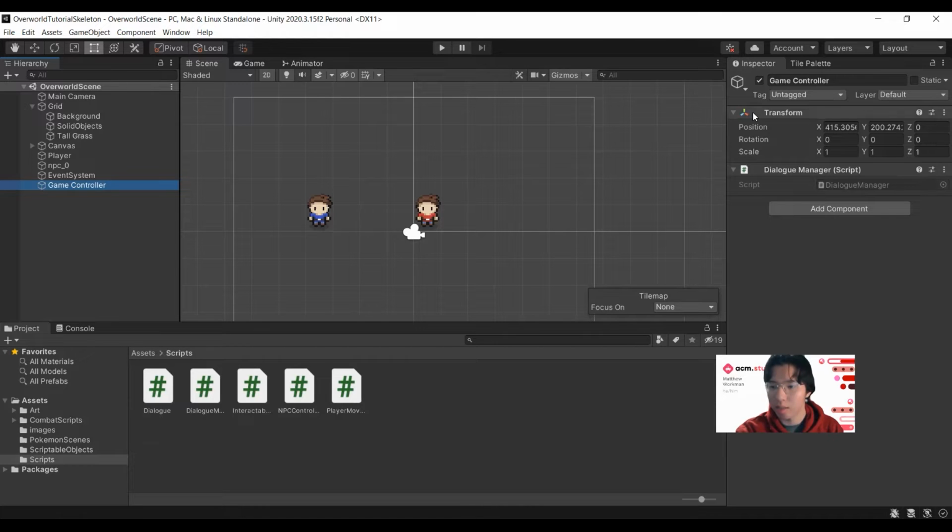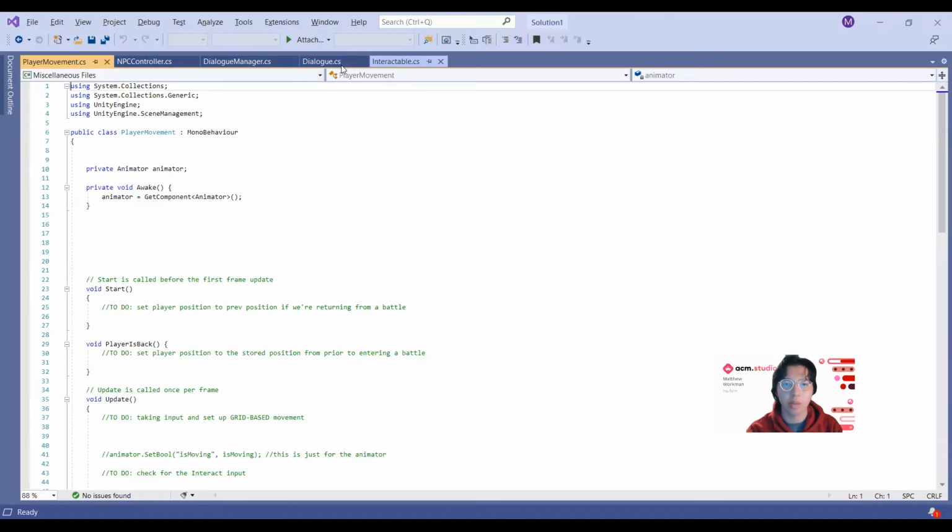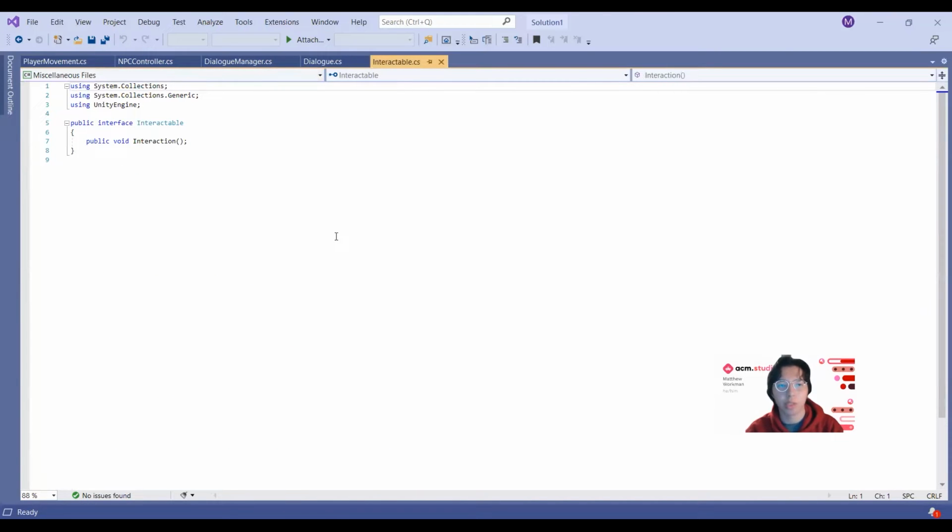All right. And now we're going to go over some of the scripts that already exist. From here, we've got Interactable. Interactable is an interface that forces anything that's connected to it to have some kind of interaction function. Although we only use this right now for our NPC, hypothetically, if you were to expand on this and make some more NPCs or experiment with your own, you'd want to connect this to the interface Interactable.